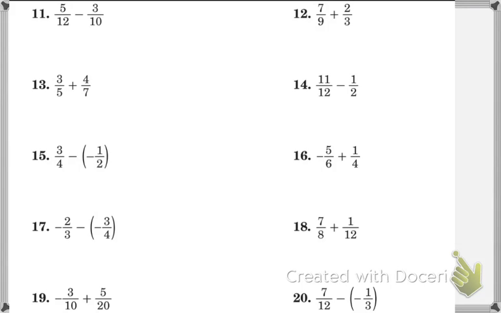Essentially what I'm saying is, what number do 12 and 10 both go into? So one way to always find a common denominator, I'm not saying it'll be your least, but it'll always at least be a common denominator, is to multiply them together. 12 times 10. So that means 120 is at least a guaranteed common denominator for this question. So you would do that, you would start getting set up. But here's the thing, it's not your least common denominator, so it's going to require you to do more work.